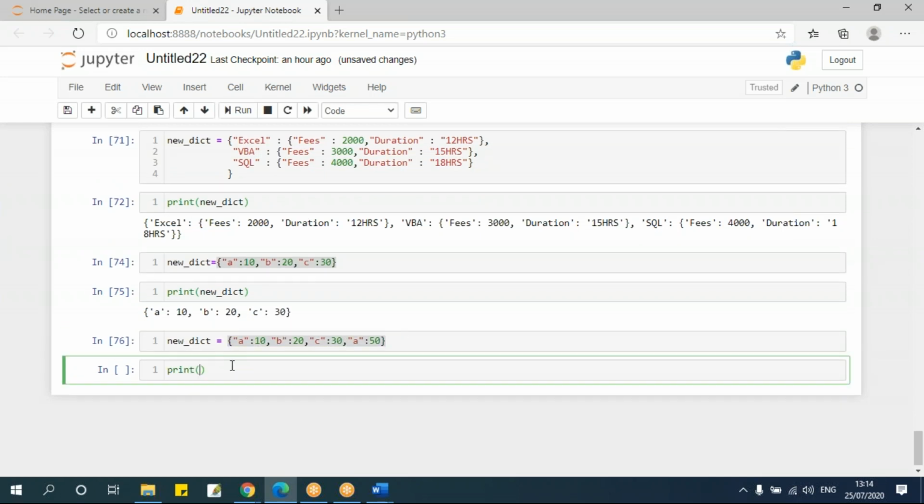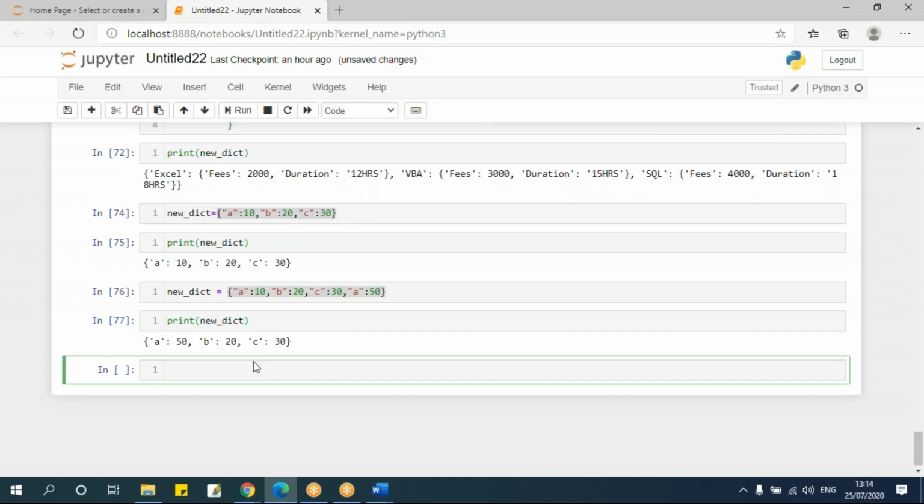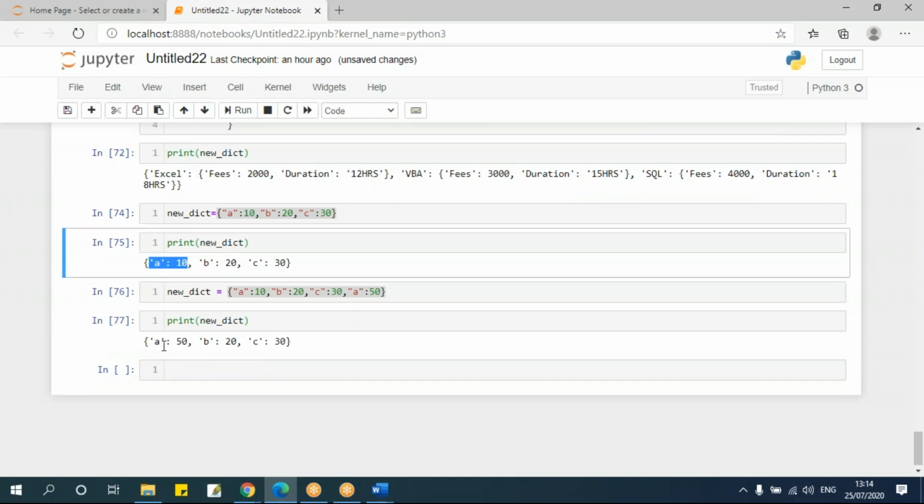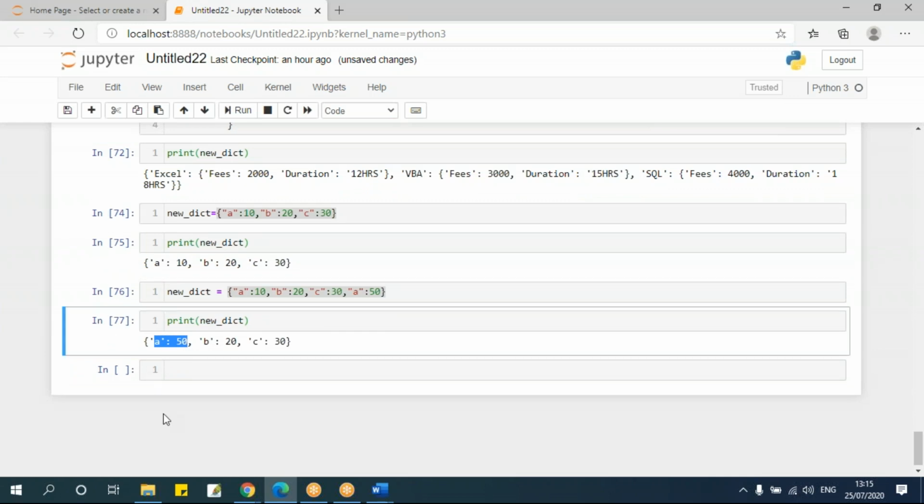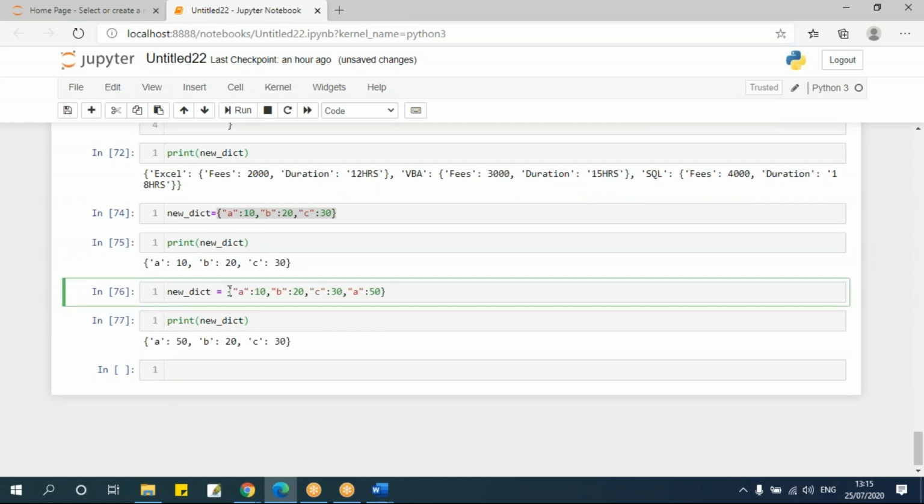Now if I say print and I'll say new, if I run this, see, the value which was A is 10, now it is saying A is 50. So make sure that this will be a unique key in the dictionary.